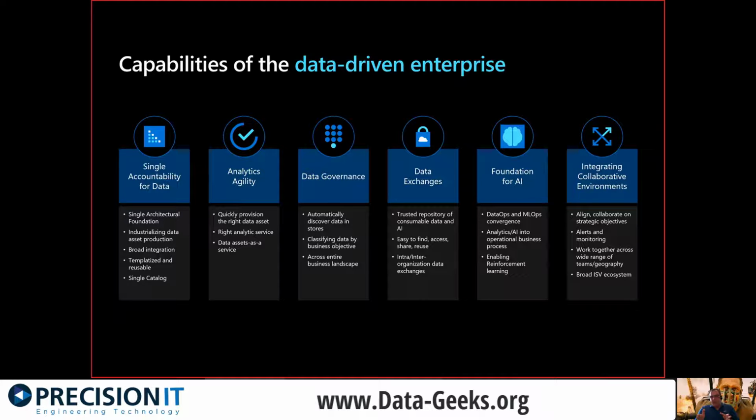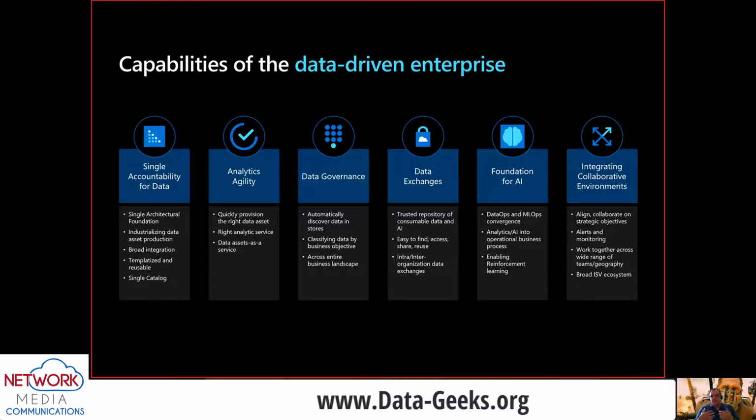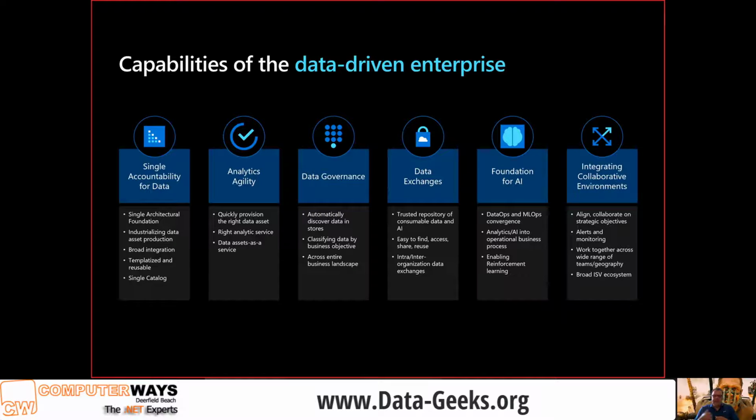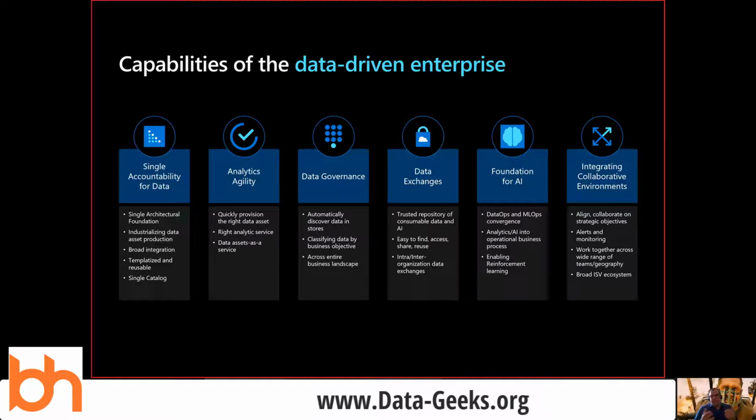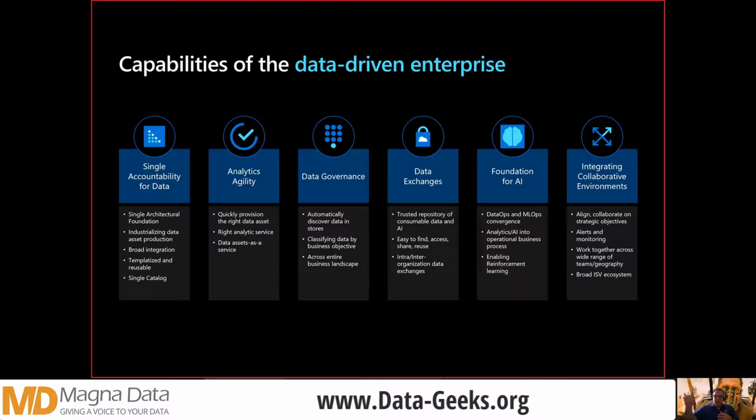The fourth pillar of the data-driven enterprise is data exchanges. So you want to be able to subscribe to trusted repositories. If you have data augmentation requirements, like you need weather data, or financial data sets, or marketing trends, whatever they might be, you want to be able to shop for those, so to speak.